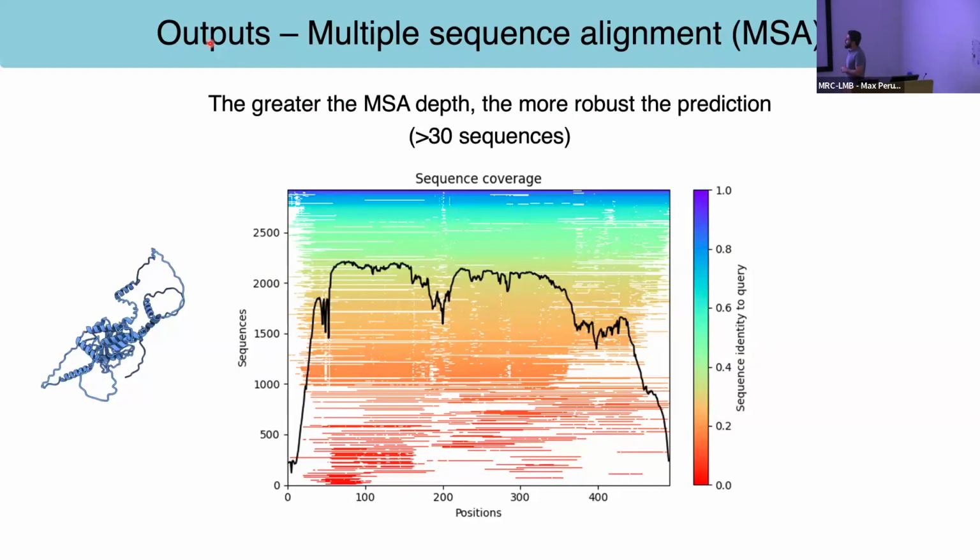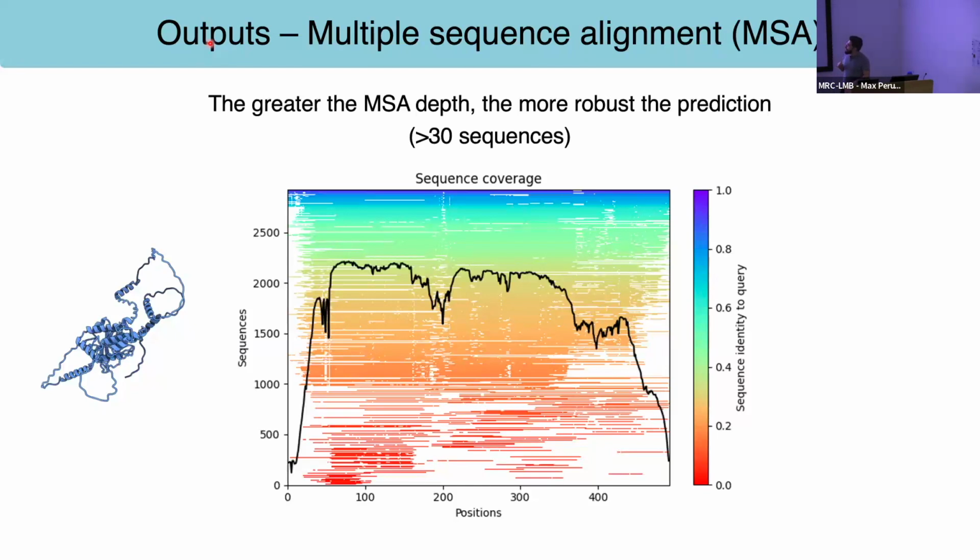So we're probably going to get more confident predictions of the center of this sequence than we are of the N and C termini. As a rule of thumb, you want to have greater than 30 sequences, which doesn't sound hard, but for very divergent organisms, it could actually be a limiting step in getting a proper multiple sequence alignment. So it's good to look at this kind of thing.